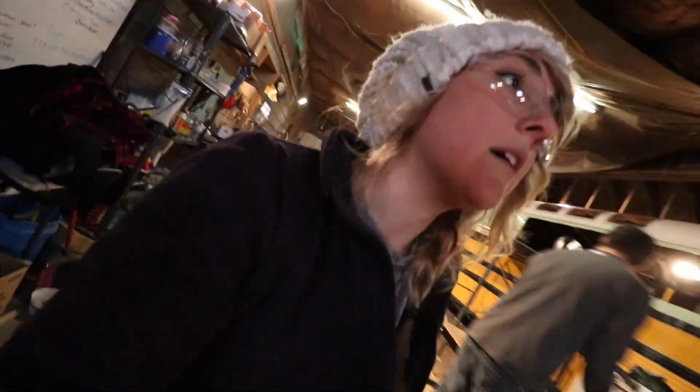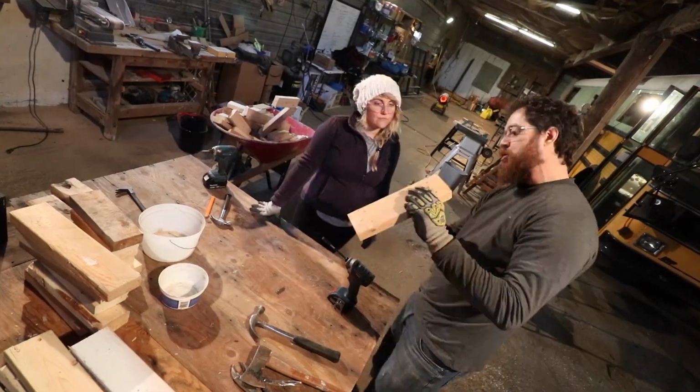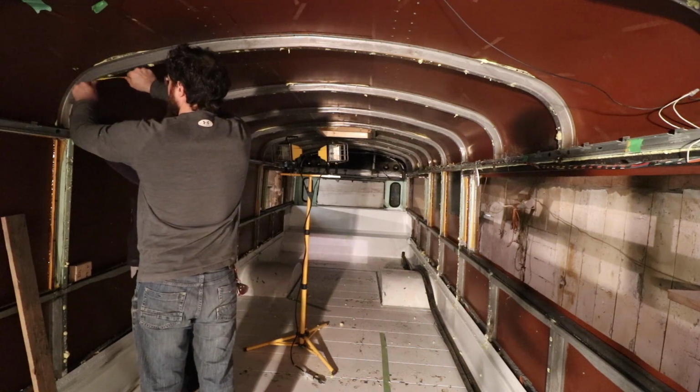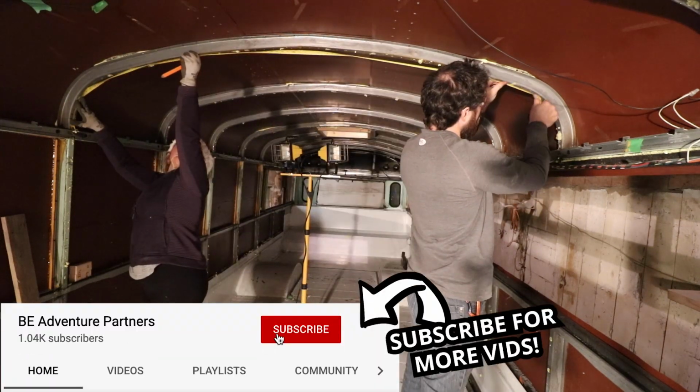Today we're going to show you how we installed furring strips into the ceiling. This is a good idea if you're going to put up a custom ceiling in your schoolie. We started off by removing old nails and screws from our repurposed 2x4s to convert into 2x2 strips. Then we measured the area to plan out furring strip placement.